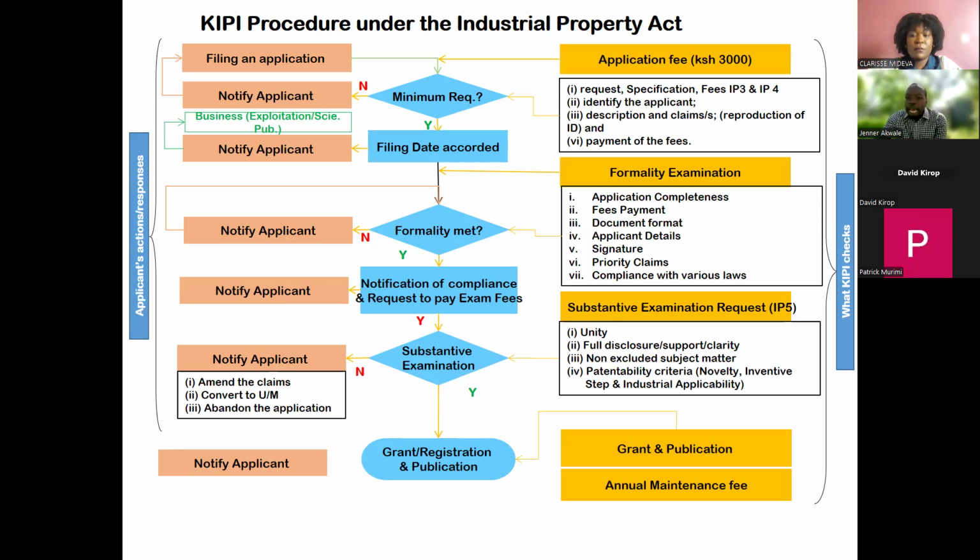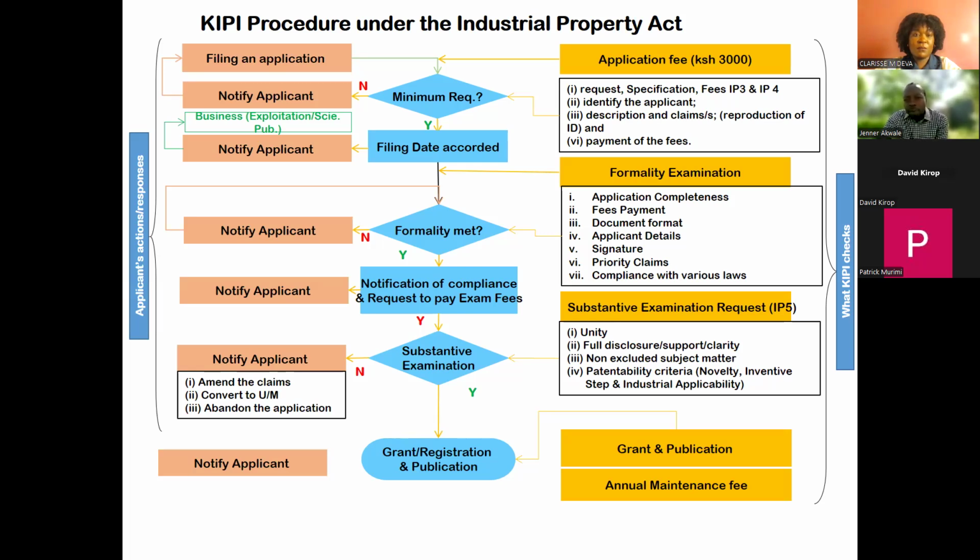Then you have to identify who is the applicant. And that's why I was saying you have to be very clear on ownership, because if I'm an inventor in an SME and the policy of that SME says that an inventor cannot own it, it simply means it's the SME who owns, then they become the applicant and I only become an inventor within that SME. And then you have to purely describe the invention and have properly drafted claims. Remember, claims are the subject matter of protection. So those are some of the things that you have to really draft well.